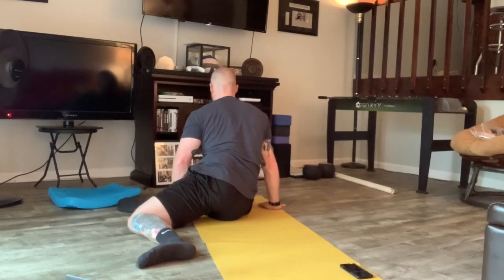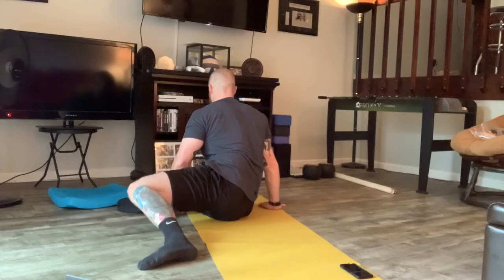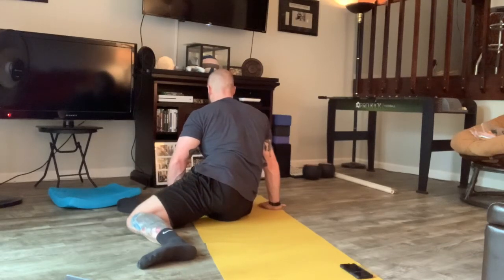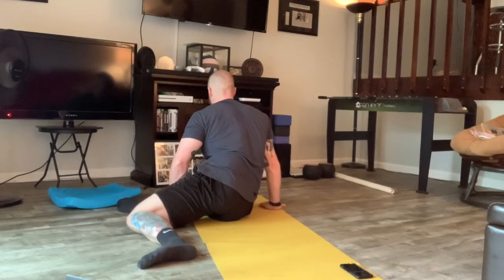Square it up to your right thigh. And then slowly lifting that left knee as high as you can while keeping the left inner portion of your foot pinned to the ground. Think left butt cheek here.